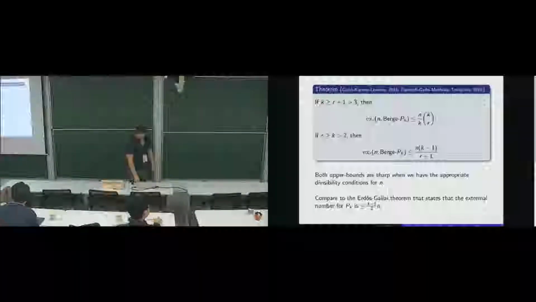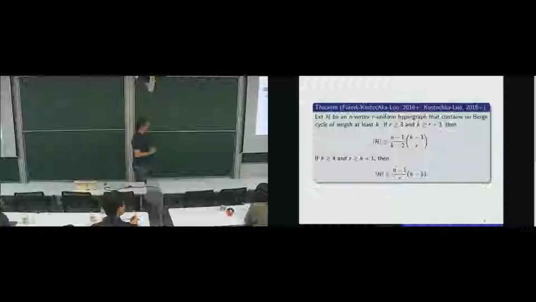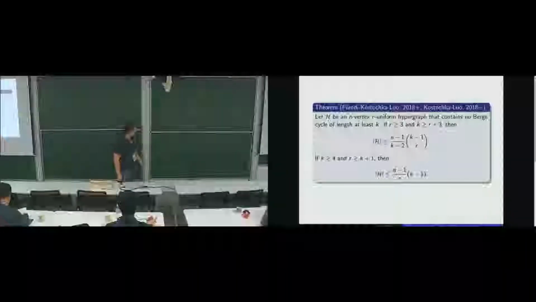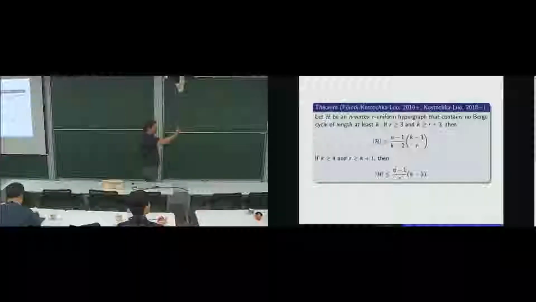Okay, and so here's another direction that's not quite formed in the typical extremal fashion here. Now I'm forbidding Berge cycles of length k and longer. So I'm allowed cycles of short length, but nothing of longer here. And a series of papers by Füredi, Kostochka and Luo, and Kostochka and Luo, give upper bounds on the maximum number of hyperedges you can have in this case. You can write this in the extremal format, ex_n Berge this, but we're restricting cycles of longer lengths.